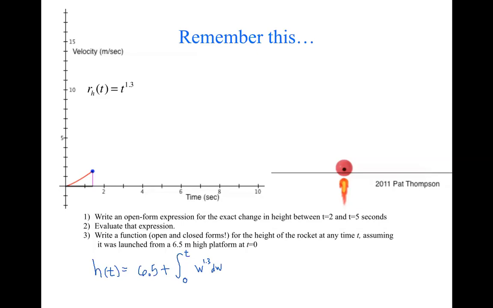So if I wanted to write this in closed form, that just means find this without writing this expression, or do that f of b minus f of a sort of thing. So find f, which would be w to the 2.3 power, right, 1 power higher, and like we talked about before, compensate for power rules, bring down the exponent by doing this. So this is something that's an antiderivative of w to the 1.3. If I use power rule on this, I get exactly w to the 1.3 power. So this expression, I'm going to evaluate at t and at 0 and subtract.